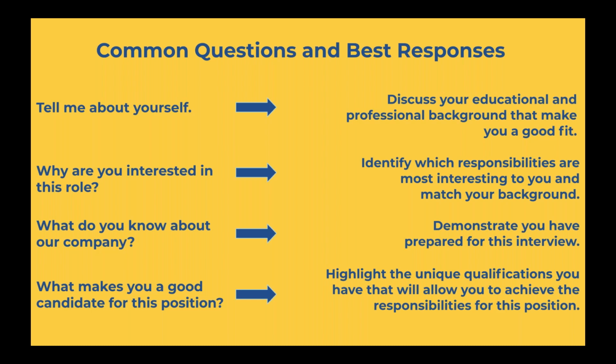So for this answer, try to quantify some hard skills and experience that you have that would make you unique. How many years of experience do you have in fashion design? How familiar are you with the software needed for this position? Have you worked with their clients in different capacities? Try to think of a combination of 2 or 3 of these that would be unique to your background, more than just the minimum qualifications of the position. If the position requires someone to be bilingual, that's not something that's going to set you apart. Try to think of what combination you would have that would make you unique from many other candidates.